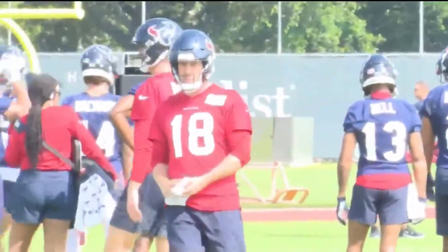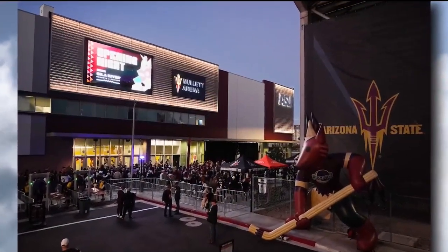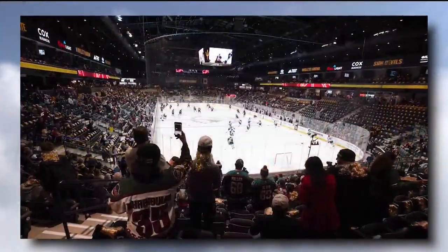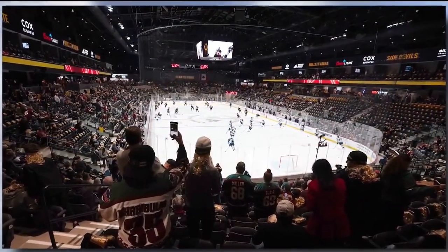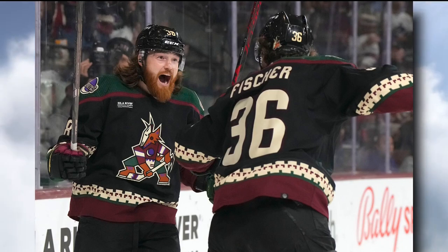Okay, quickly, hockey, is it coming here? Hockey may be coming here. Still got a lot of things to work out with Arizona. They're going to try to keep the Coyotes in Arizona. But I would say let's keep an eye and see what happens, because if hockey comes here, it's going to come through Tillman Fertitta, the owner of the Rockets. He's going to have to make a decision. NHL is going to sit down and come up with a number. That's basically what it's going to come down to, how much the NHL wants the number to be and how much Tillman's going to be willing to pay.